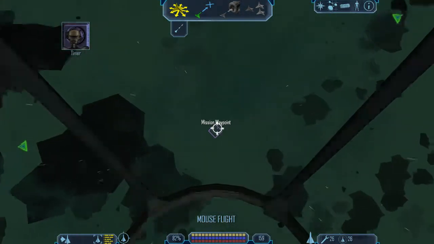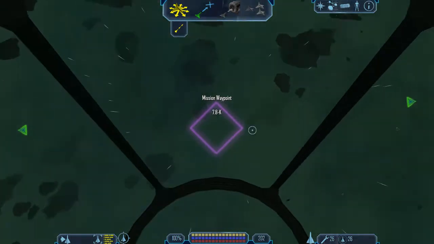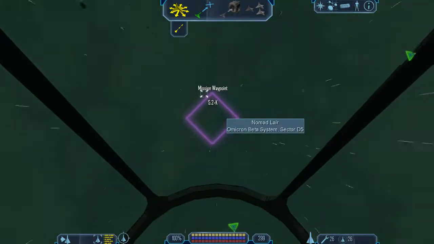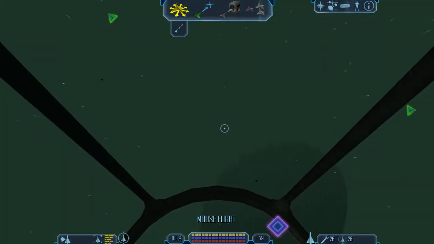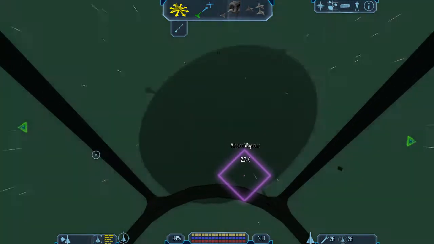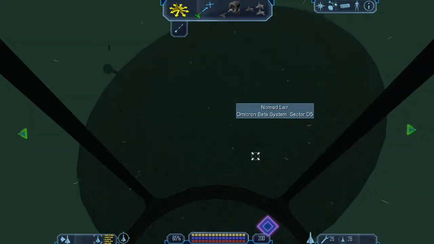Eight minutes remaining to jump hole collapse. Now we're on the right track here. We're directly above the structure. No visuals yet. Look at the size of that thing. What the hell? Oh, it's got a center.